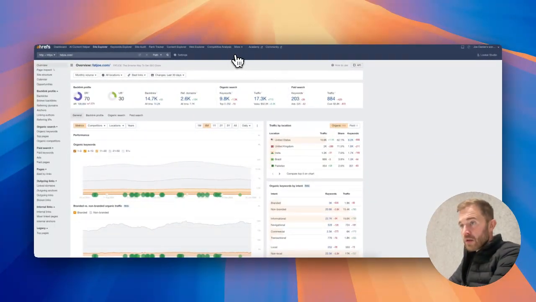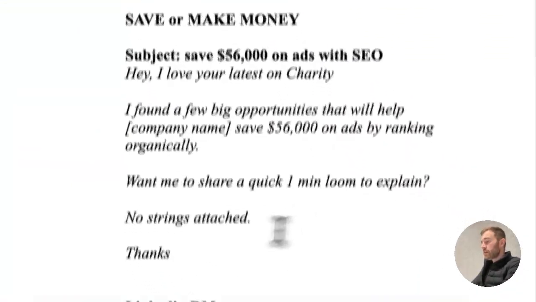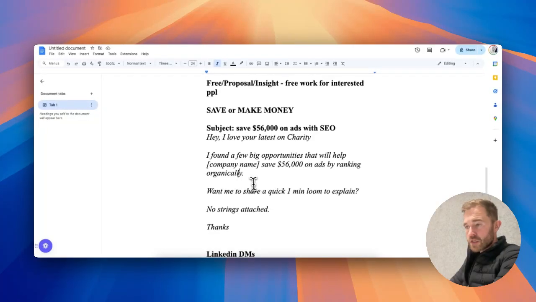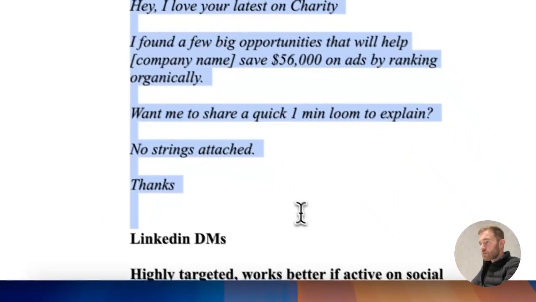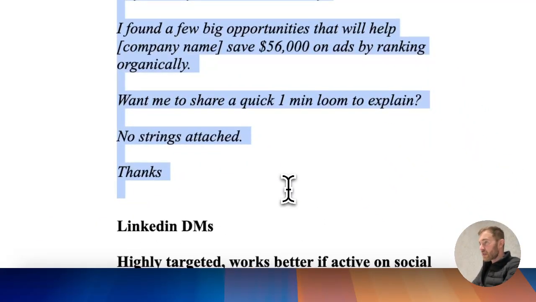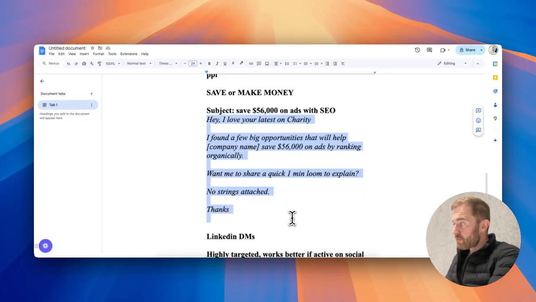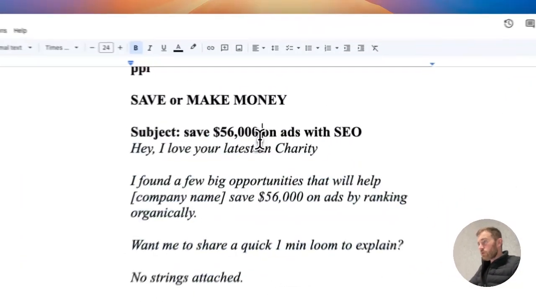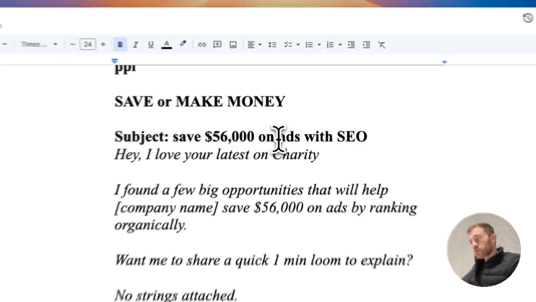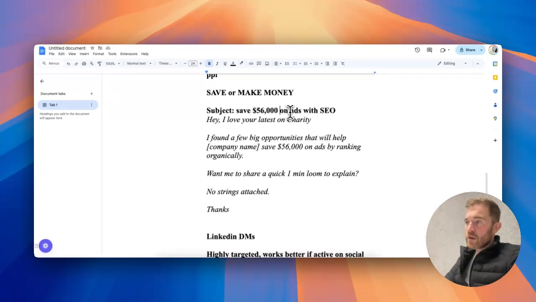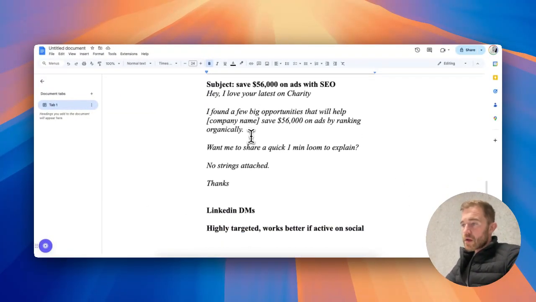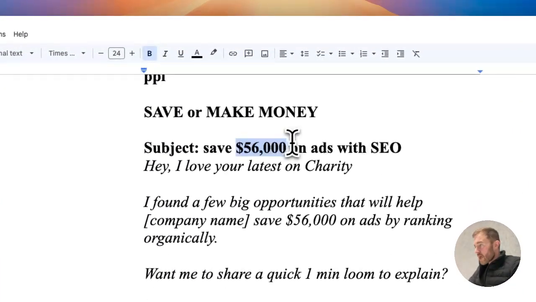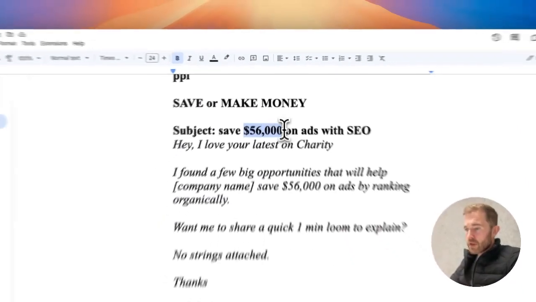You can see how much they're spending on ads, and then you can make that kind of argument in the outreach, or in the Loom video, should I say. You don't want to go into too much depth in the outreach because you're not going to be looking at each individual site. You're going to be giving a brief email to say there's opportunities. So if you can get the list guy to only get companies that are bidding on Google Ads, they can do this kind of stuff with the technology they've got. It's a great way of doing this. Obviously, this number won't be accurate for everyone, but it's just a way to get them to open the email.